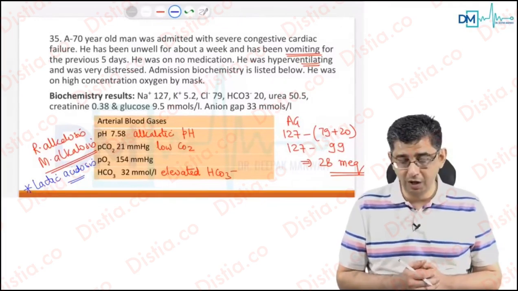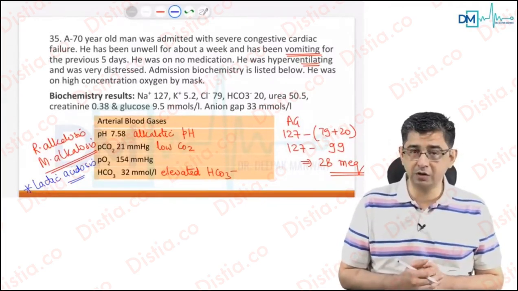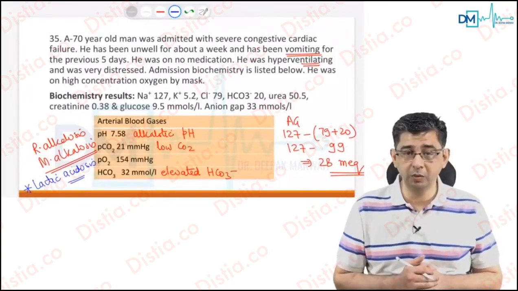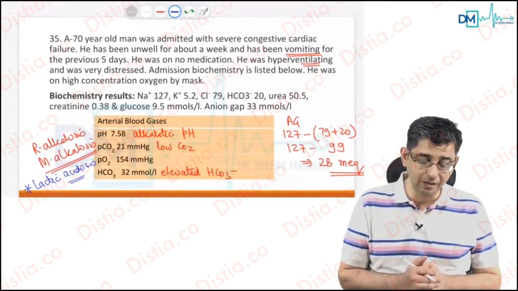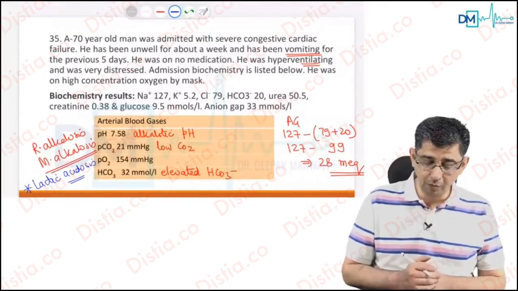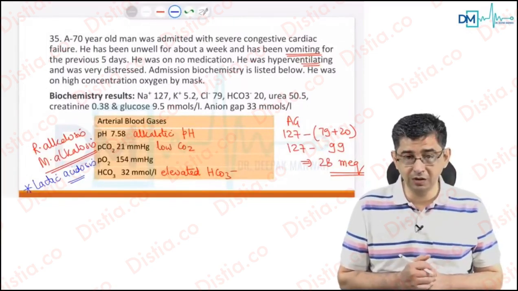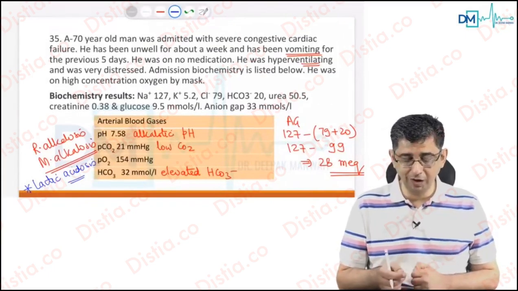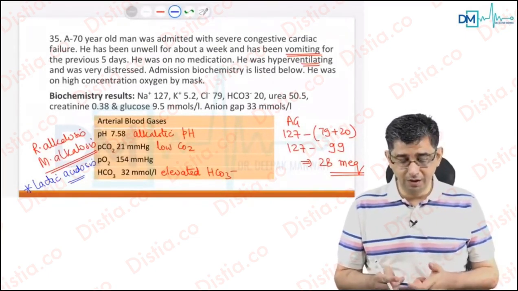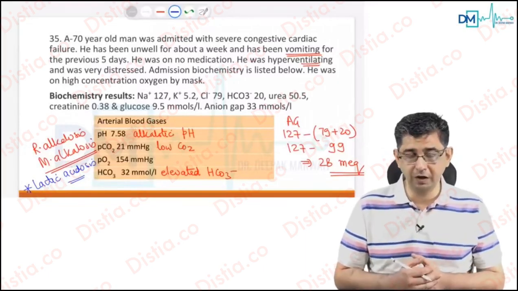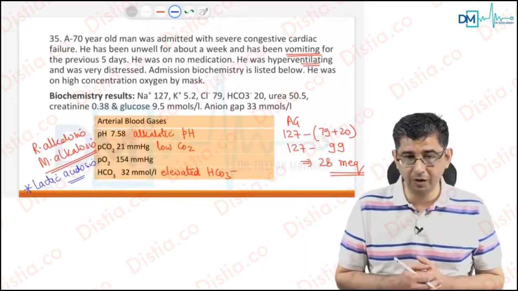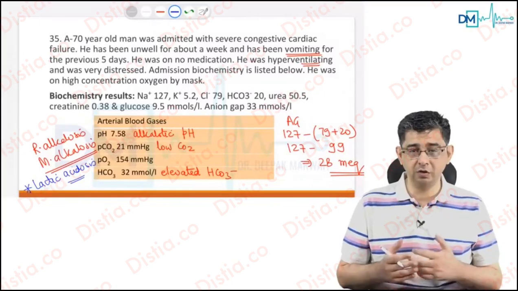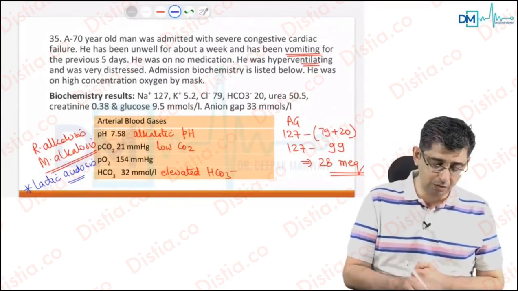Serum lactate levels. You can even measure the values of beta hydroxybutyrate, because if this is a diabetic patient, he could be having ketone body production in his body also, since he's ill. The main focus is that in all patients of respiratory alkalosis, you should always be having a value of bicarbonate that becomes relatively lesser, there should be urinary loss of bicarbonate, as I've explained in the earlier part. Here, surprisingly, the bicarb values are elevated, so that does not talk about compensation. This is a mixed disorder in this patient.